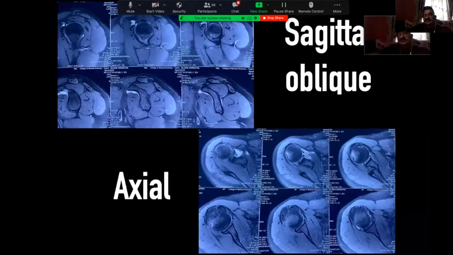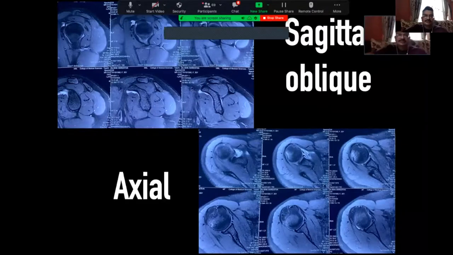as much as it is required, it depends upon the labral tear. How big is the labral tear? You can get away with 2 anchors if the labral tear is really short. If your labral tear is long, you may require 4, 5. If your labral tear extends behind, then you may need to add more.